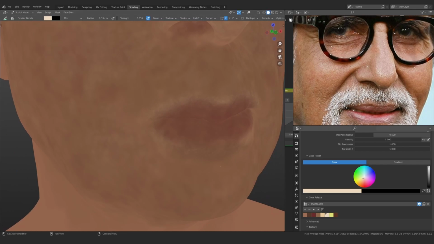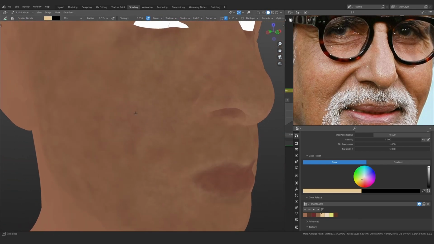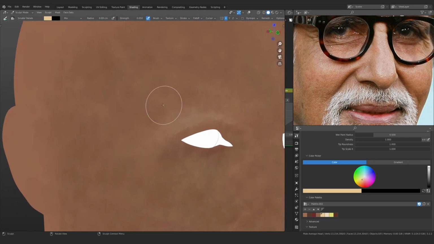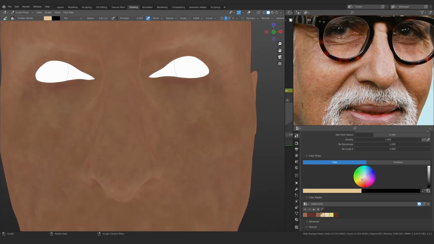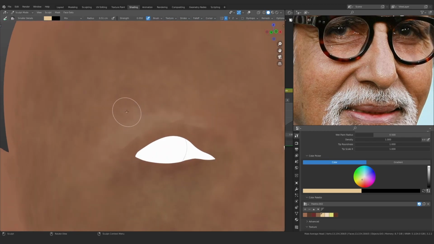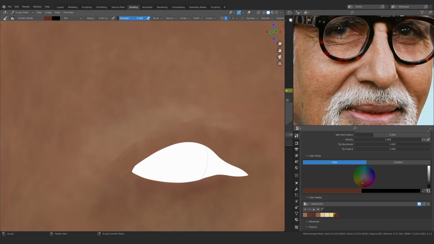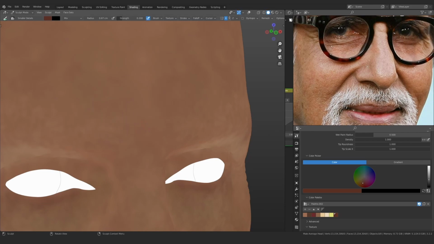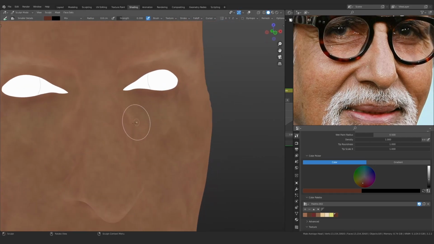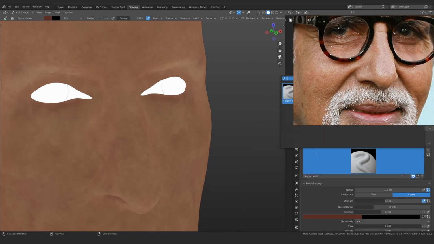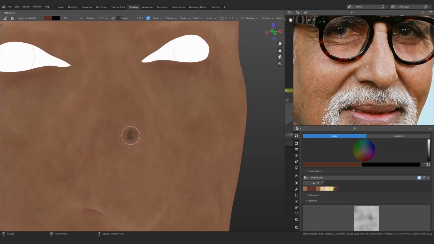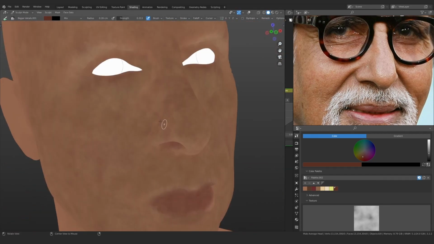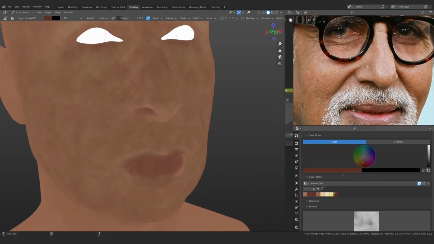For the reds, wherever you feel like there is more blood going on, for example, in the nose, in the lips, in the cheek area, that particular part can get reddish. But yes, in the end, just look at the reference and you can pretty easily figure it out. You can clearly see I am adding the pale colors below the eyebrows, and that's basically again a similar reason. Because of the wrinkles, I am just adding the paler color. Actually, not adding the paler color, but adding the variation, a little bit of secondary colors basically.